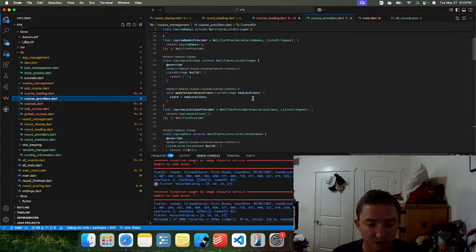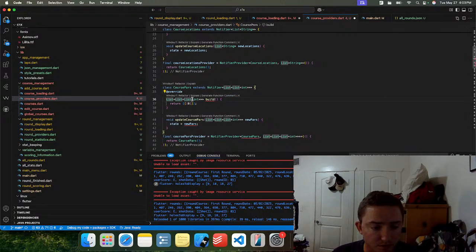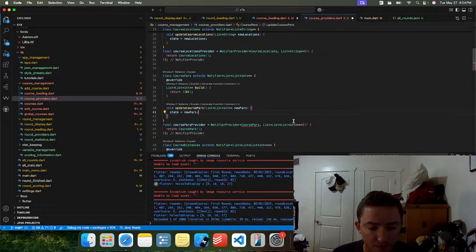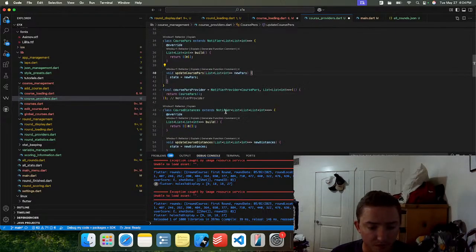This is where things are going to change. Here I'll have to remove a dimension from all of these. From, not all of them, I should say, just from pars, distances, and hole averages. All right, pars is done.